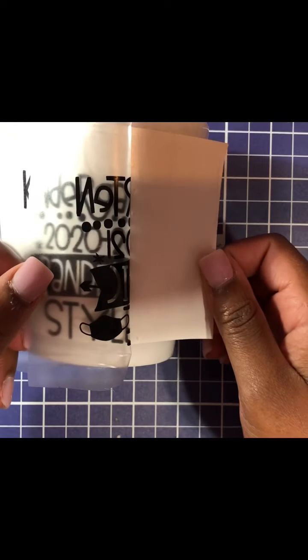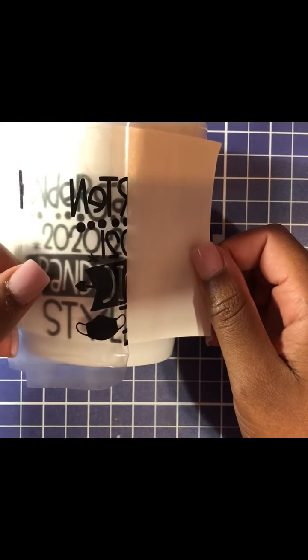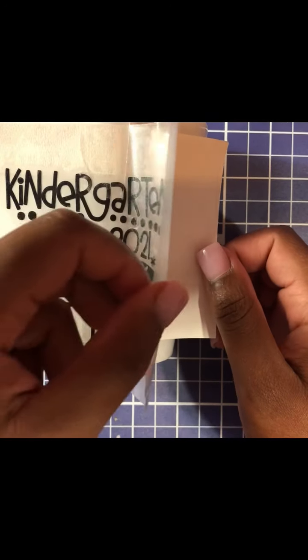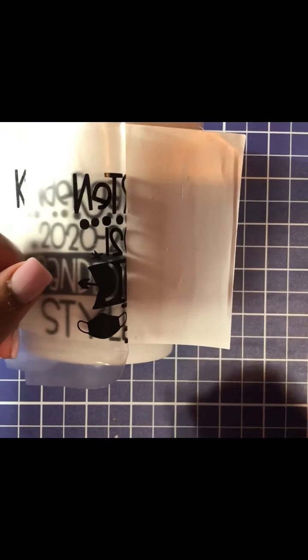Okay, so you see, it's like an open book. So you need to open up your book. Your backing sheet is on the right side and your vinyl, which is still attached to your transfer tape, is on the left side. So it's like opening up a book. Now you are going to get some scissors.